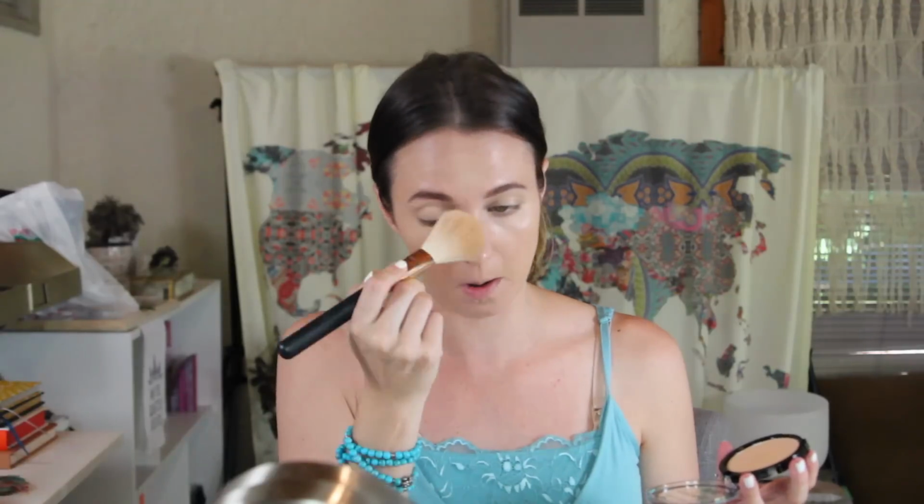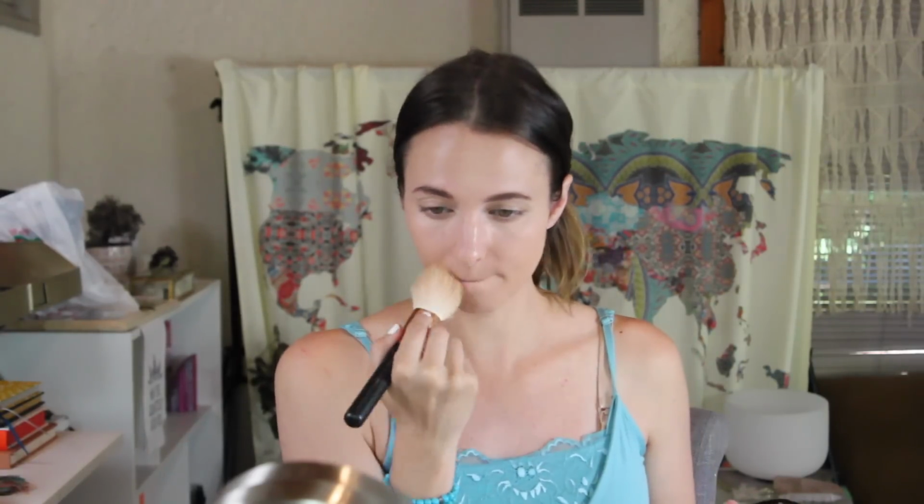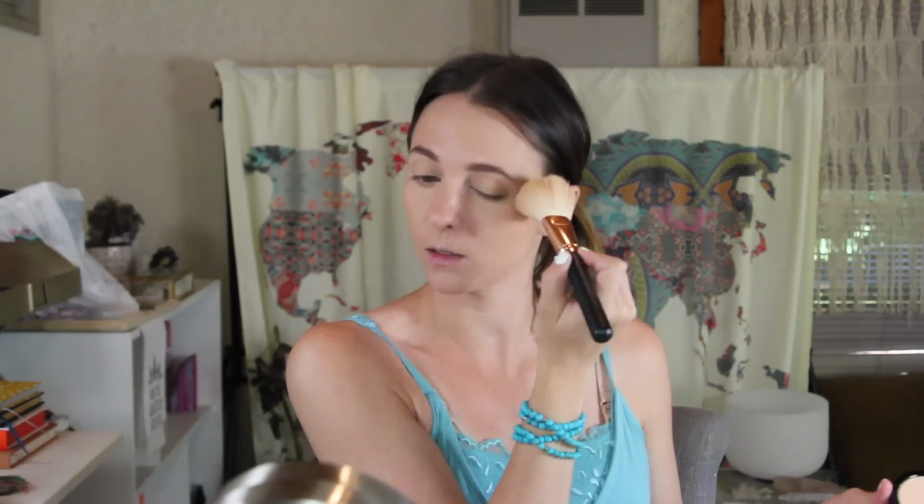Oh my gosh. Can you guys see all the dust in there? Okay, I'm nervous this is gonna be a lot of powder. Oh my gosh, there's so much. This is like the dustiest powder ever. Okay, let's just barely tap it. Okay. Set the whole face, especially over the eyes too, that foundation. Oh my gosh, you guys. This powder is like, I'm gonna hit pan on it tomorrow if I use it again. Holy shnikes. I hope you can see that.